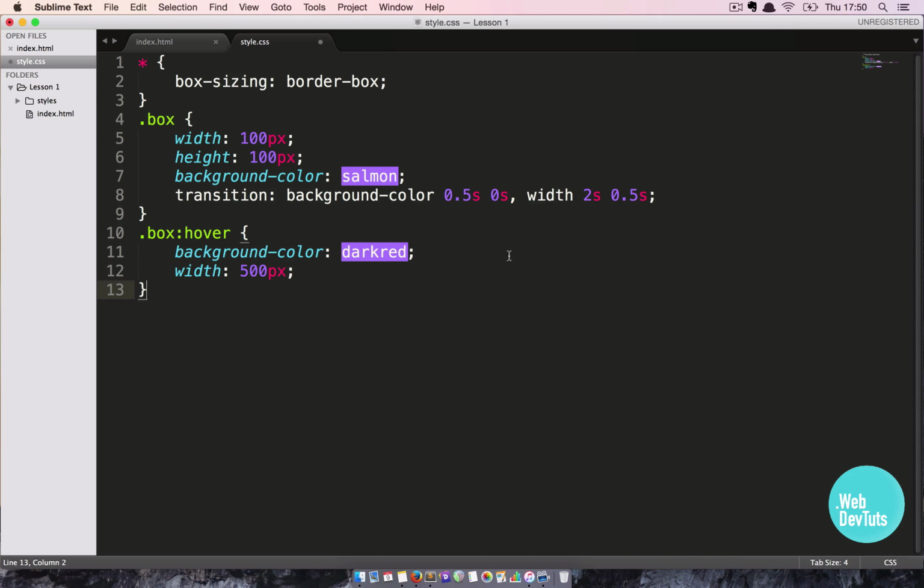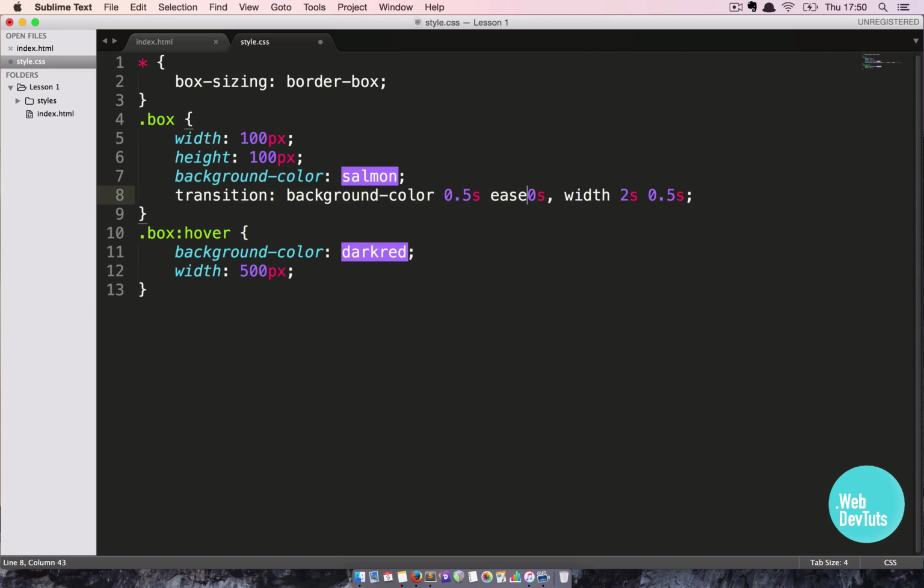Next up is the timing functions, and now there's quite a few of these. A timing function is pretty much the rate at which a transition is carried out, which can involve speeding up and slowing down during the transition. They're based off Bezier curves and are a little hard to explain without a visual example, so we're going to take a look at a few different examples side by side. But first, I'm just going to show you how to put it into your CSS.